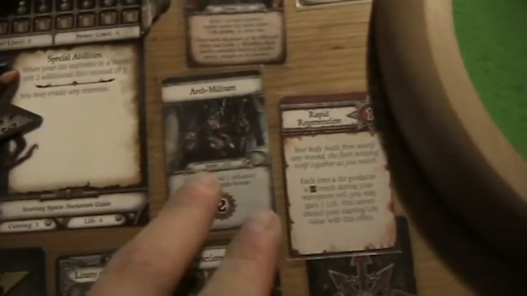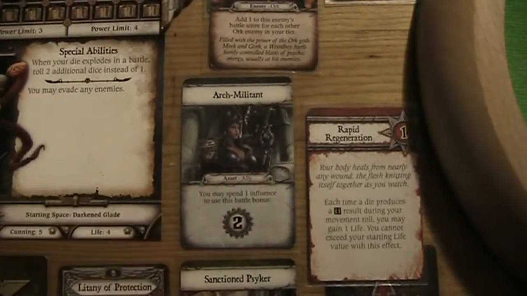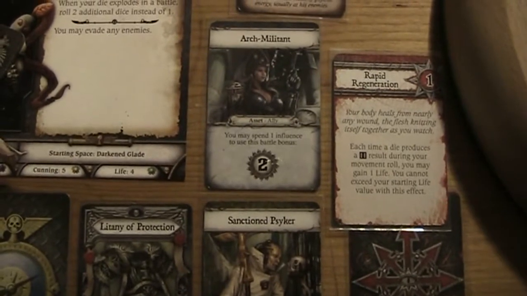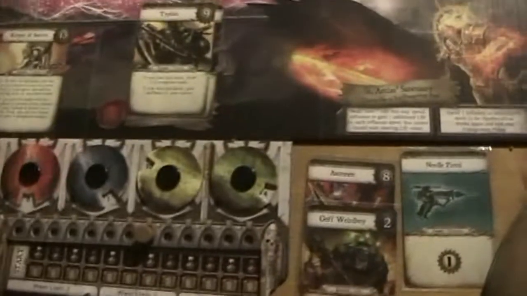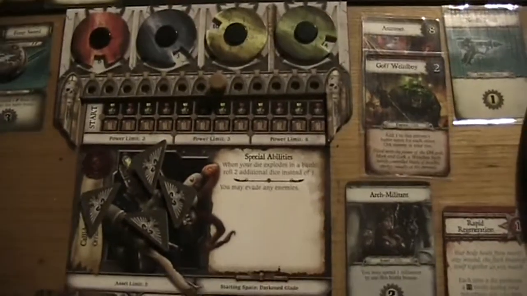And in addition, I have a needle pistol, and I will also pay the arc militant. Yeah, I think I'll do this, because I don't want to lose this battle. Okay. So now this guy attacks. And that is a 13.